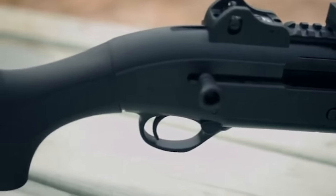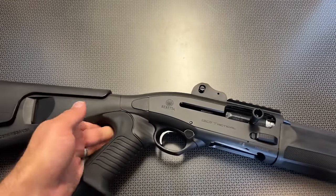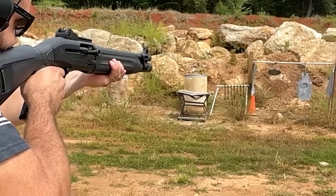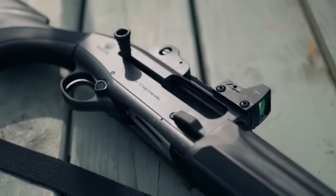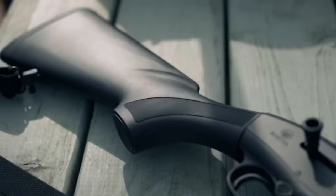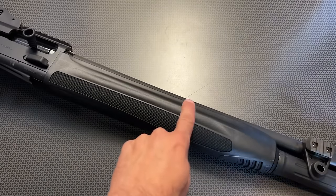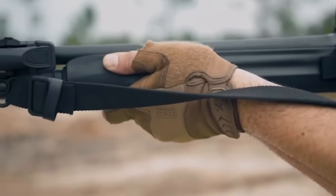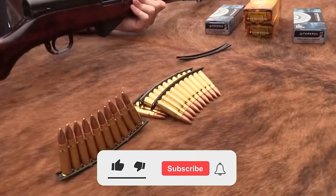An oversized charging handle, large heavily textured bolt release, and oversized reversible safety button make it easy to use in all weather or lighting conditions, even with gloves. The synthetic stock is adjustable for length of pull with provided spacers to ensure a fit that will always come up naturally to your shoulder and point easily. A cold hammer-forged backbored barrel dissipates recoil away from the hand and greatly reduces muzzle flip. A handy fighting machine, it deserves pride of place in your cabinet. That's all we have for you folks — join us next time!